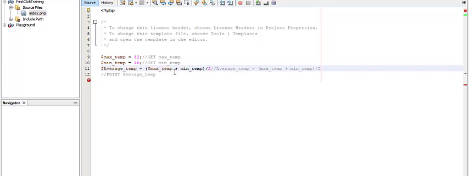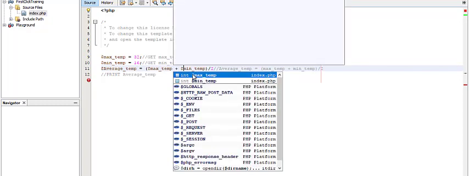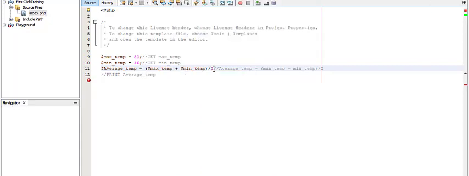Remember, computer can do arithmetic, so it knows about this sign called plus. It's the same thing for maths, it's for addition. So we'll add this. And then I said that every line of code must terminate with this sign. Now PHP knows what you're talking about. So that has become a PHP code. And this bracket, remember, is for grouping. So PHP knows that it must first add maximum temperature to minimum temperature before dividing by 2.